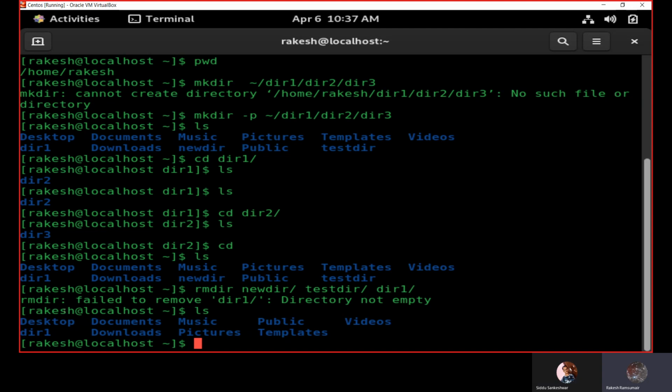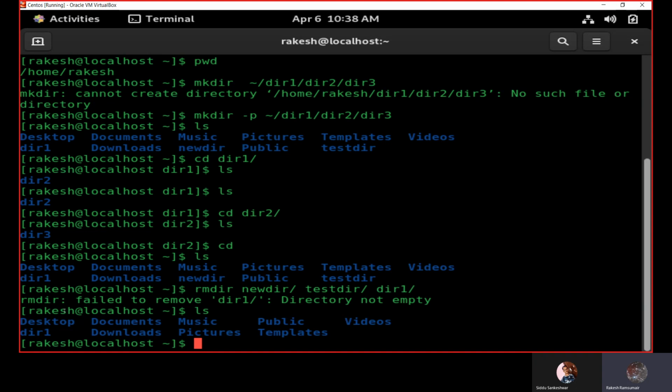But dir1, which is up here, is not removed. It's still here, dir1. Why is it still there? Because remember, dir1 contains dir2 and dir3. So dir1 is not empty, because it has contents, which is dir2 and dir3. Even though dir3 is empty, dir1 is not empty. It has something in it. So the remove directory works only for empty directories. If there's anything inside the directory, it will not work.